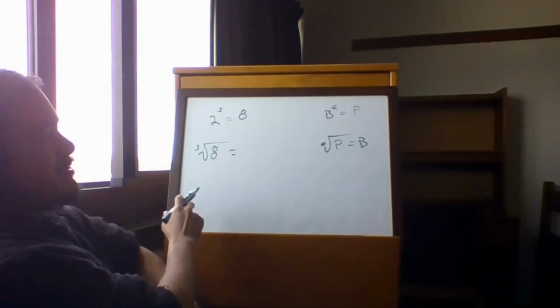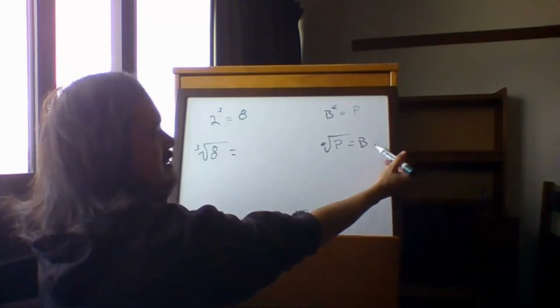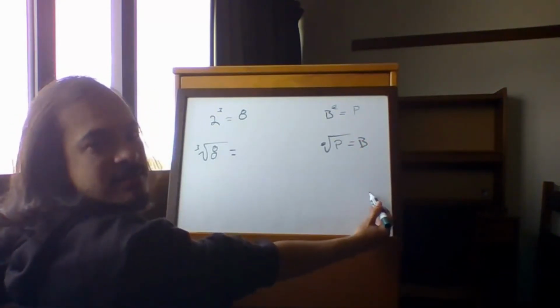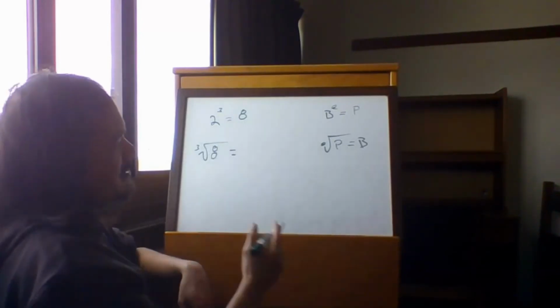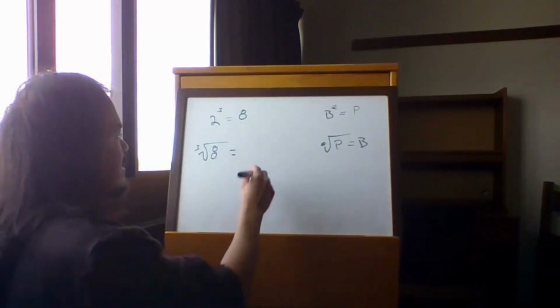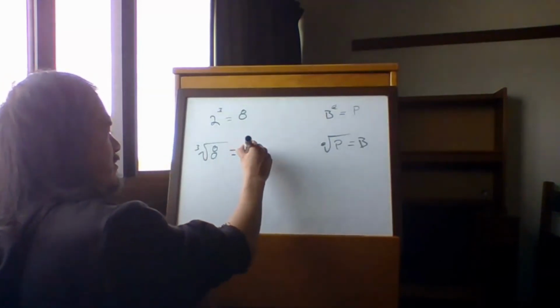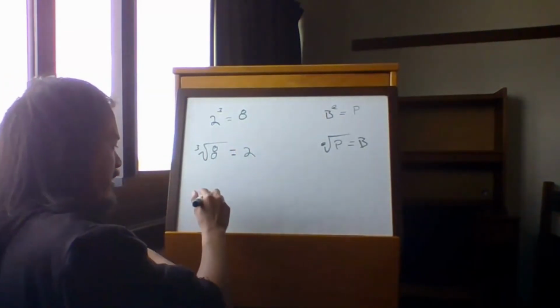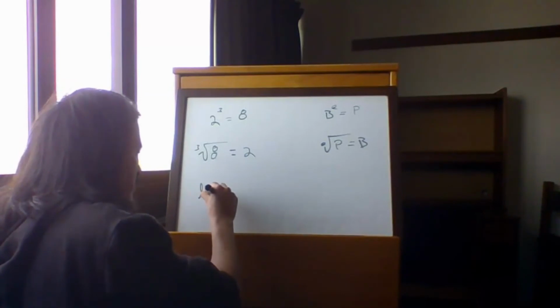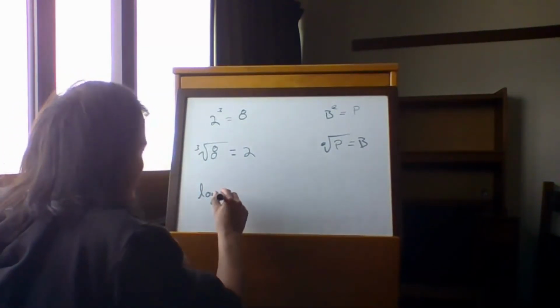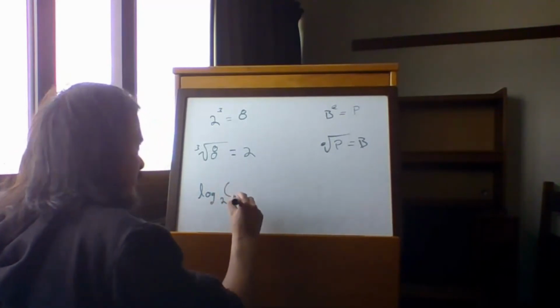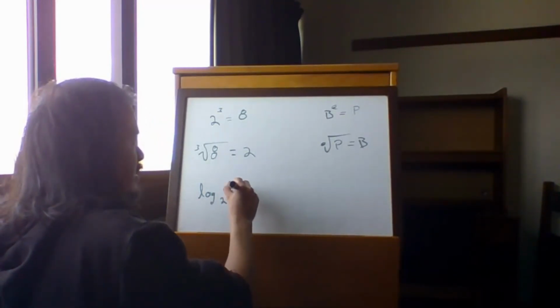So the last thing I'm going to do: we have the base, the product. How do we get the exponent? I bet you already know. So the product, let's say we want... Oh yeah, by the way, we got 2 right here. So if we do log base 2 of our product 8.